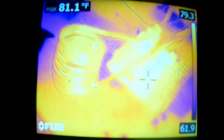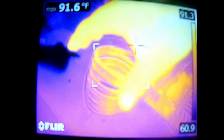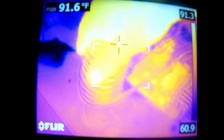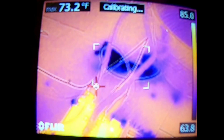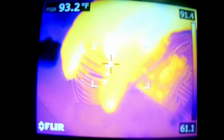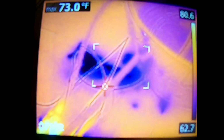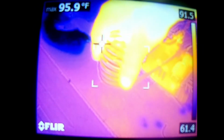Okay, just had a few technical difficulties, but I think we got our board back up and running, and it's running at high power. And you can definitely feel the coils heating up. Just running after a few seconds. And here's the hoses. Let me just run it a little bit longer. And I don't have the cooling on right now. I'm just running the circuit to test it without the pump on. Okay, yeah, definitely the coils are heating up.